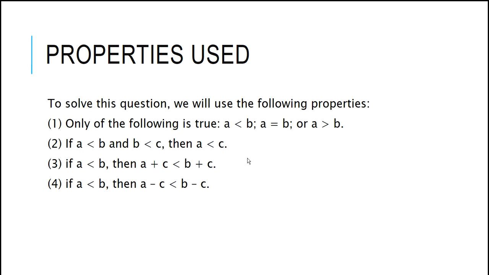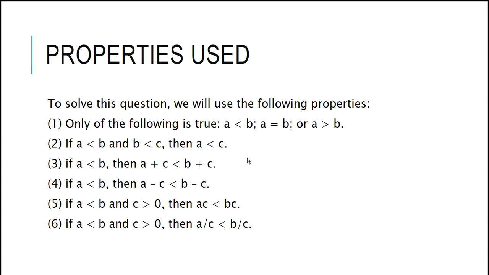The next rule is the converse of the previous, and it probably doesn't need to be stated as a separate rule, in that it is just subtraction instead of addition. And then we have multiplication and division, which have this particular issue with the multiplicand being positive or negative. In the case of positive, A times C is less than B times C if A is less than B, and similarly for division. However, if you have a negative multiplicand, then the sign in the inequality has to be reversed.